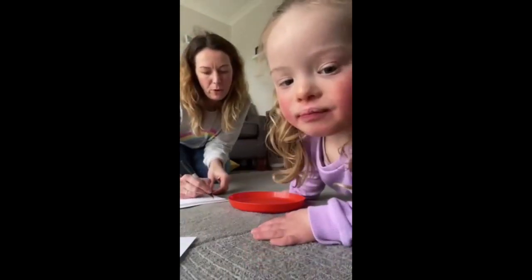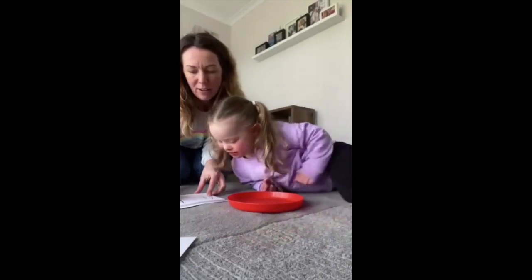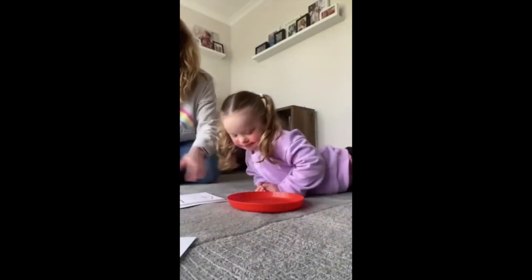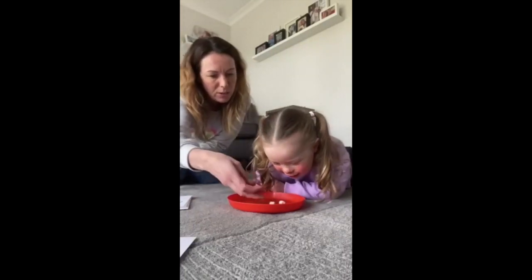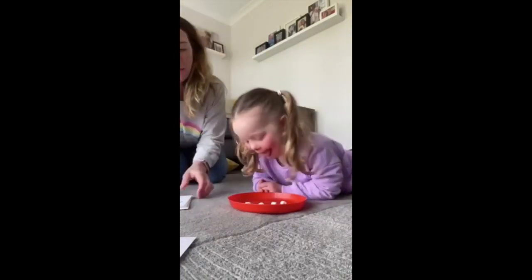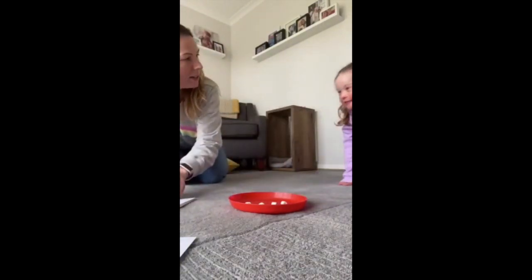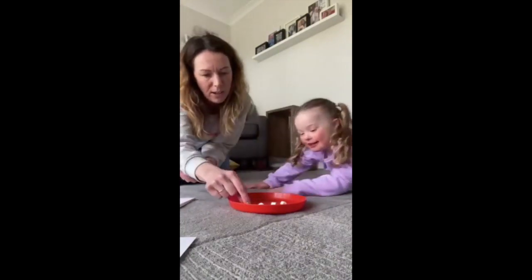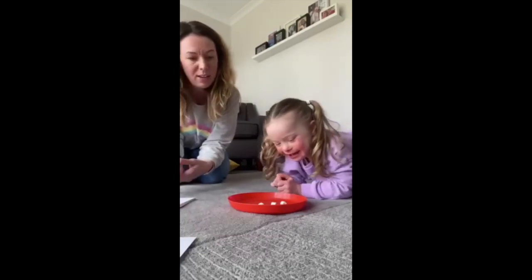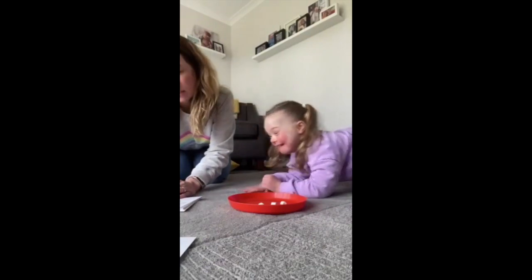What should we do this time? We do four. Four take away one equals. We need to start with four. Ready? Sophie's got one, two, three, four. Okay, now we need to take away one. Three equals three. Good girl! So four take away one equals three. Now you can eat them.